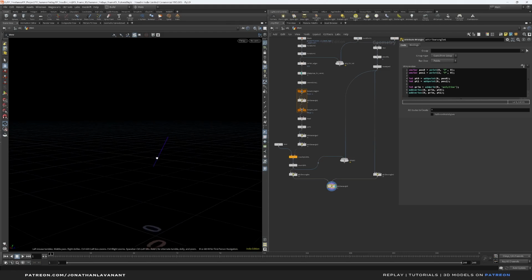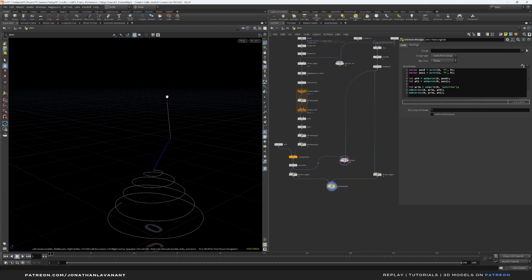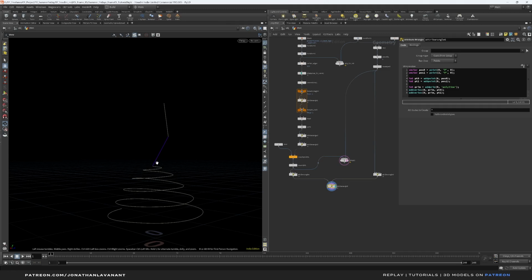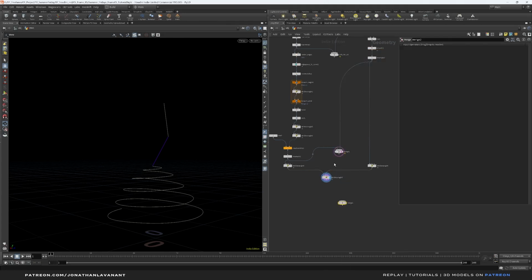So now we can see we have created a line between the 2 points, and we have our two curves here. We have the initial curve in the tube, we have the second curve in the strawberry, and now we have created a curve between these two lines. So it's absolutely what we need. So now we can add a merge node. We can remove this one because it's just for visualization.